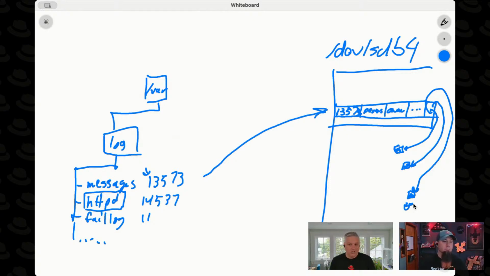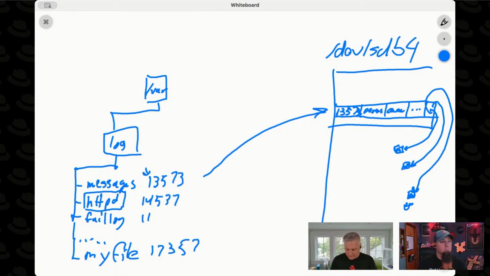Well, what happens if we create a file? So down here, I create my file. I just touch it. If I touch it, I have to create an entry for it. So an empty file will have an inode number assigned to it.